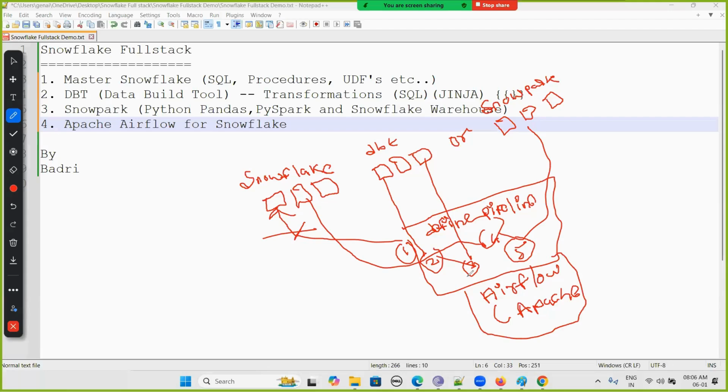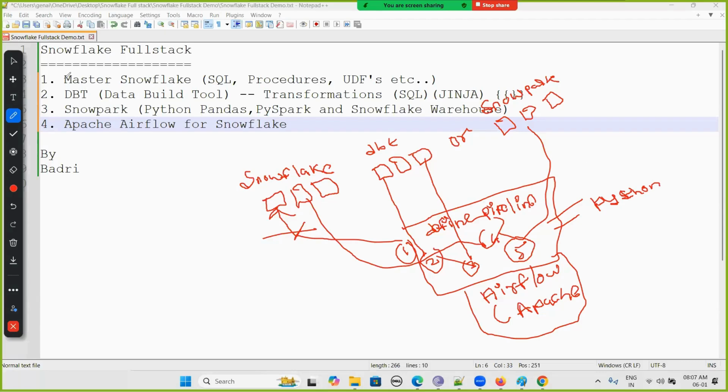We are going to use Snowflake connectors. With Apache Airflow, we use Python kind of programming for defining pipelines. We can maintain logs, do exception handling, and many other activities.